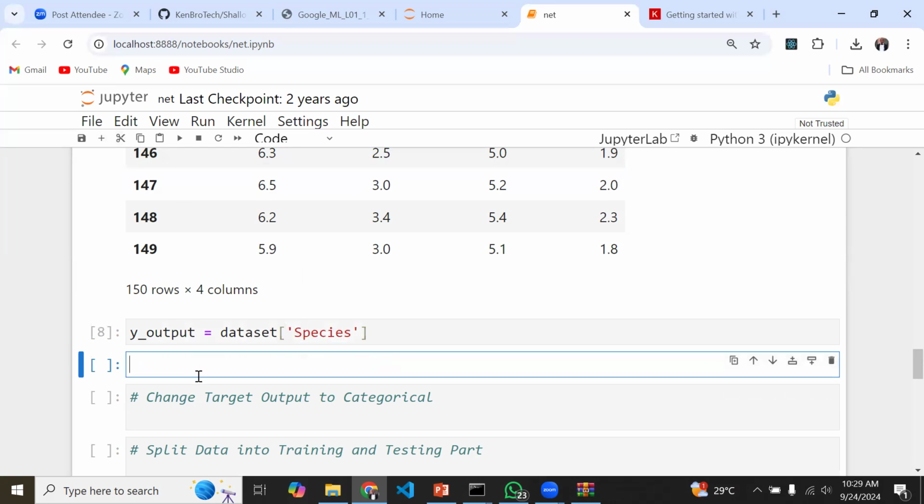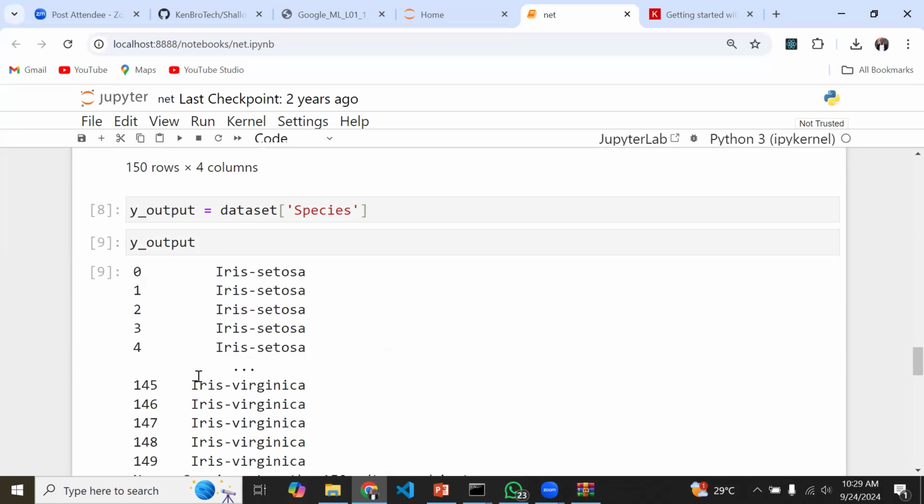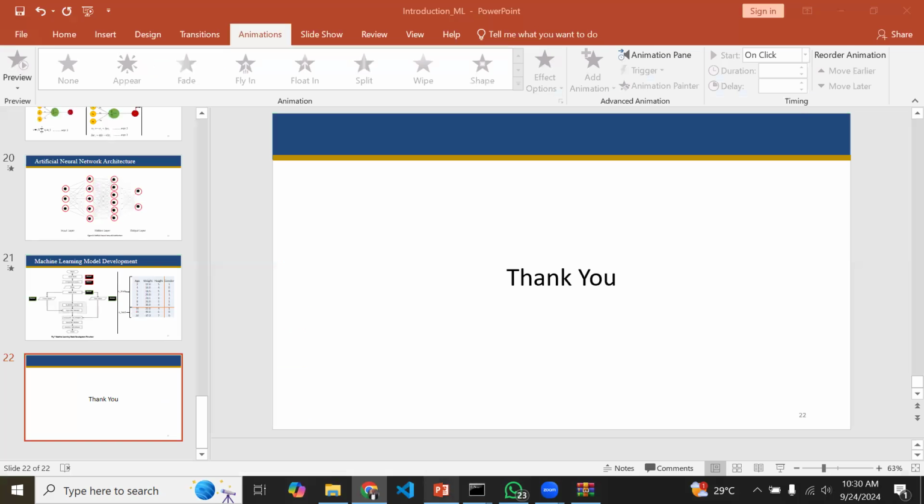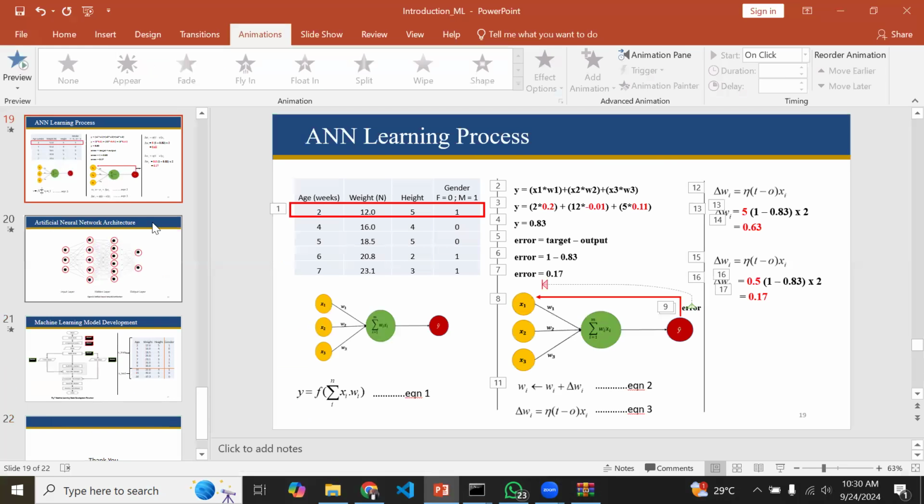Now let me do a preview of my Y output. And now that's exactly what I want. I have my array of setosa and stuff like that. But once again, based on the refresher that we've done over here, if we have male, female, remember it is going to do a calculation and we are going to subtract to get the error. So we cannot have male minus 0.83. We cannot have female minus 0 point something. That's not going to work. Mathematically, it is not going to work for us.